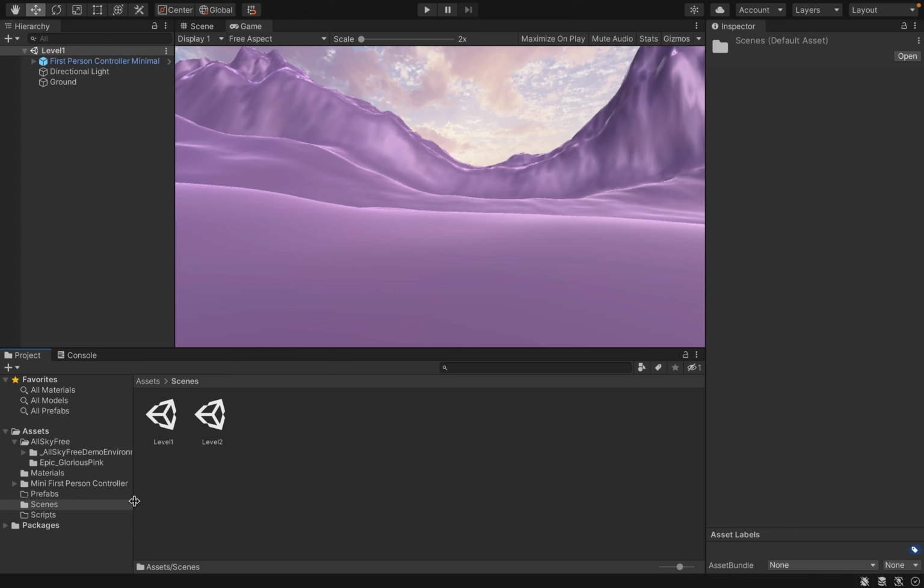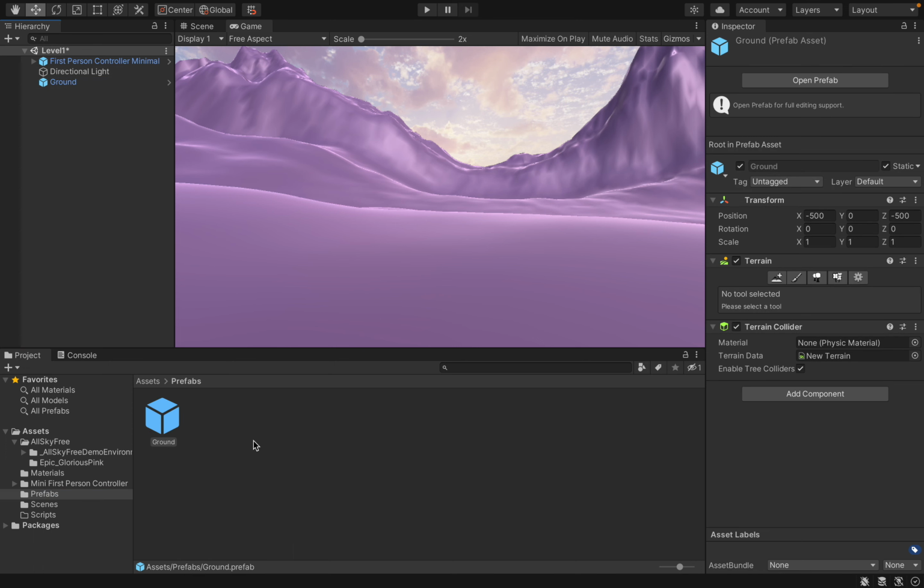Prefabs are game assets that are saved exactly how they are in the game. So if we go to our prefabs folder and we take ground and drag it in there, we now have our ground saved, and this is going to save everything we've done to it, the color, how it looks, where it exists in the scene, so you don't have to reposition anything. And you can do this with everything, characters, the ground, objects, and it can save you a lot of time and make it easier when you're building multiple scenes, which everyone in this class will be doing.